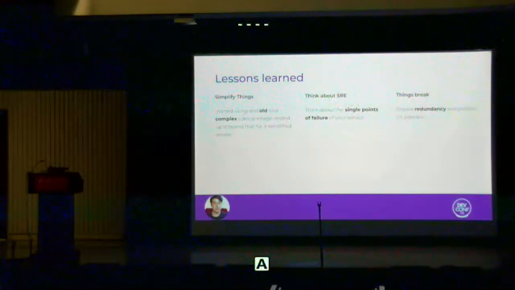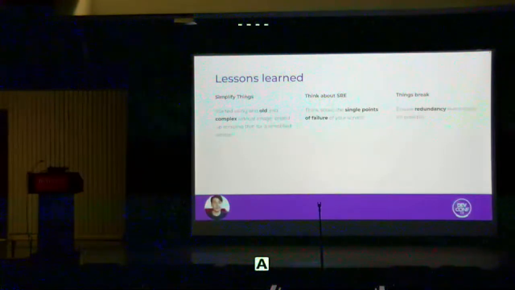The second one is think about the SRE. For example, always think about all the single points of failure of your service. One of the reasons we use a config map instead of an inbuilt solution or some sort of persistence is that the config map was distributed by OpenShift to every other cluster. So if one of our clusters was down or had some problem, it had an inbuilt solution to recover it. And that's why, for example, you won't even have your database in the same cluster as your service, or you will have all of your persistence distributed among several clusters.